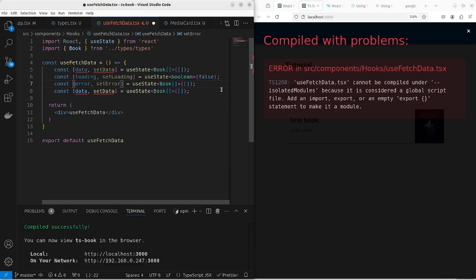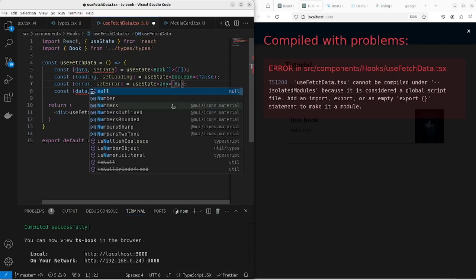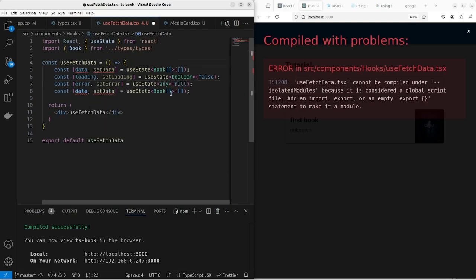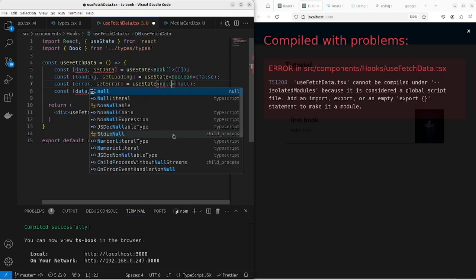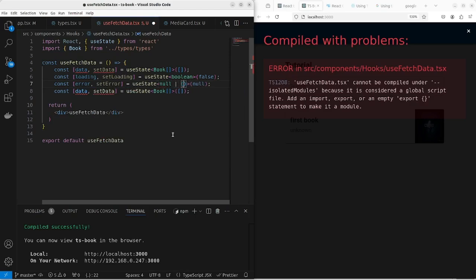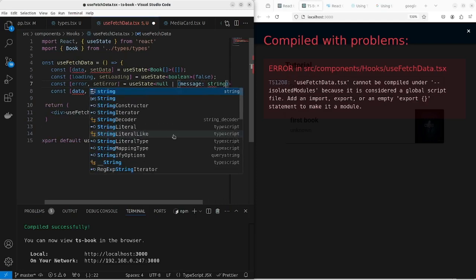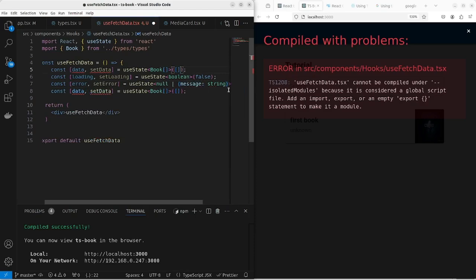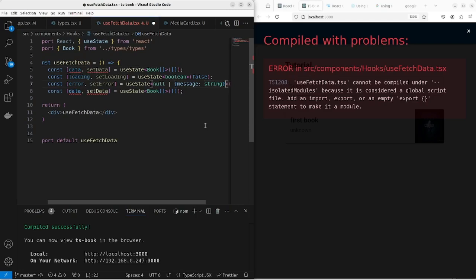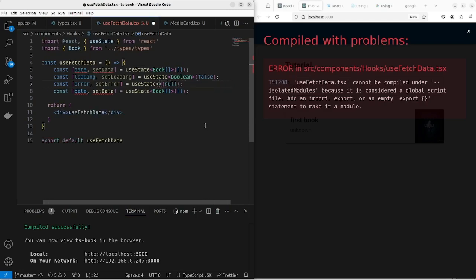And now I'm gonna use the any type, but you need to avoid any types at all costs. Also, it will not compromise the safety of your application. I mean, the initial value will be null. But if we do know what to expect, we could say, for example, using union type, null or this is what we are expecting, message type string. I don't know what to expect, and also here it will not affect the safety of the application. Now we add any.